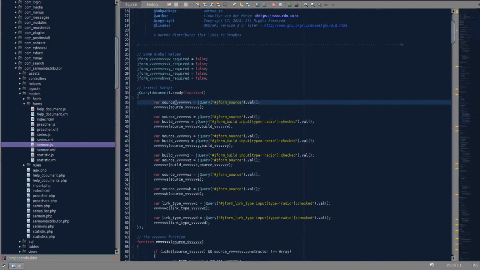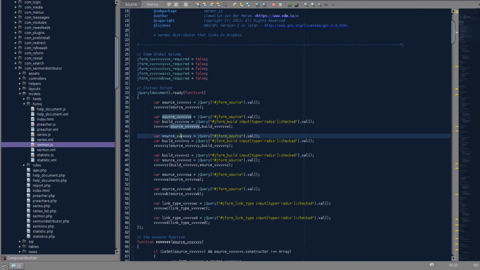So let's look if we can find that here. There is source. Okay, so it gets the value when the page is ready. It checks the jform underscore source, what is the value, and it puts it in here. And our first function, obviously I'm using a random function name generator, as you can see, and it starts with V, and the next one would be VW, and so on.